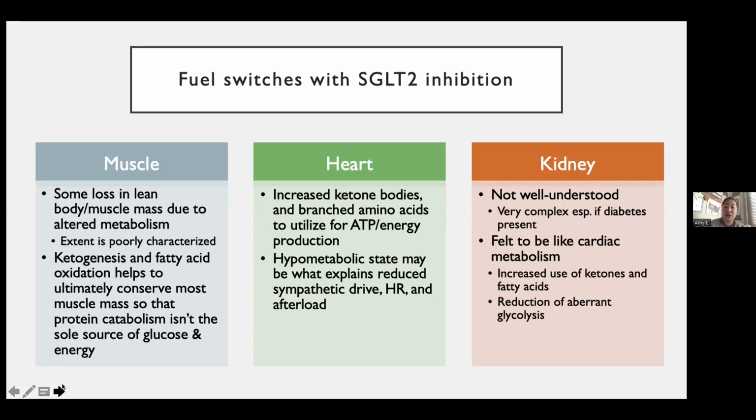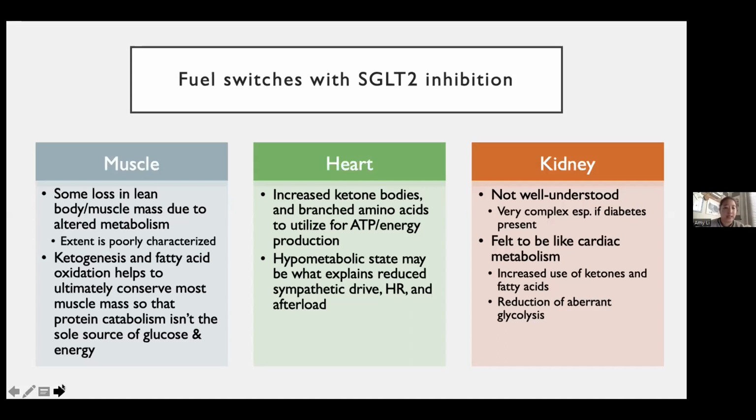The ketogenesis and the fatty acid oxidation are really interesting to think about because physiologically, the heart predominantly relies on fatty acid oxidation to produce ATP, but it's also really good at using ketones. So I think this fuel switch and this hypometabolic state might actually be what drives the reduced sympathetic drive, reduced heart rate and afterload reduction that has also been seen in various studies.